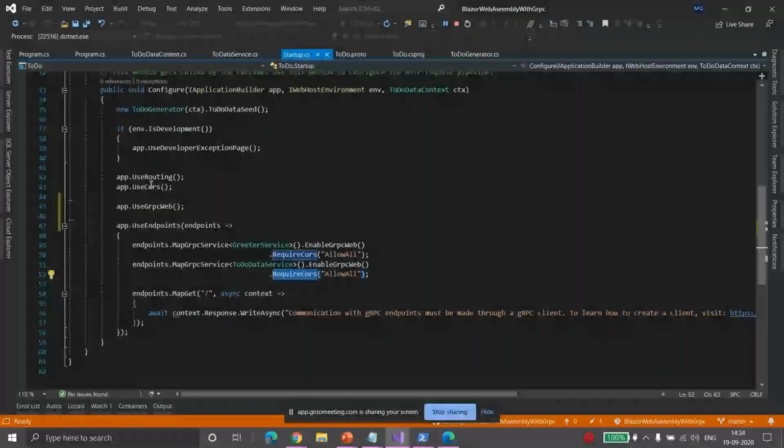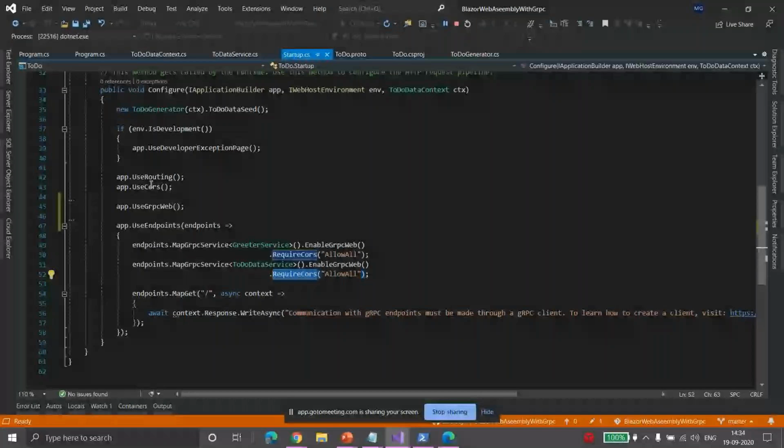Next thing that I forgot to tell you in the previous demo is the tooling that we need at the client end. So if we see the packages that we need, there are basically three to four packages. This is the Google Protobuf package.